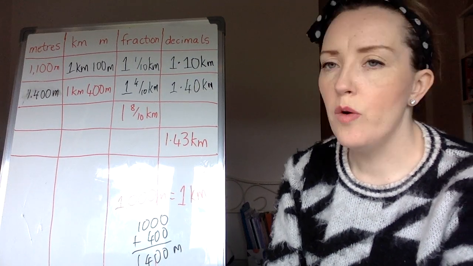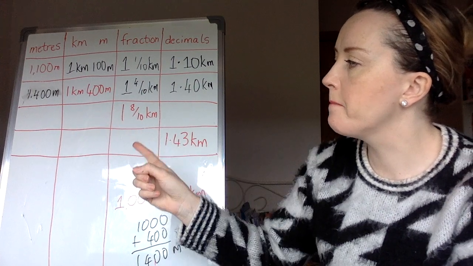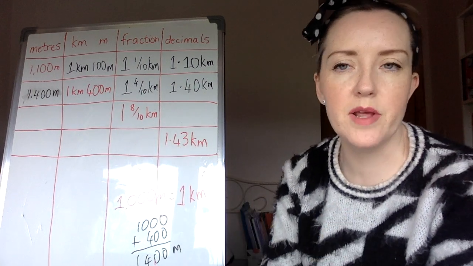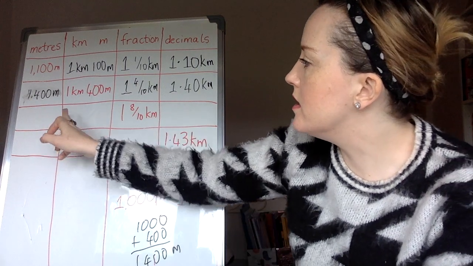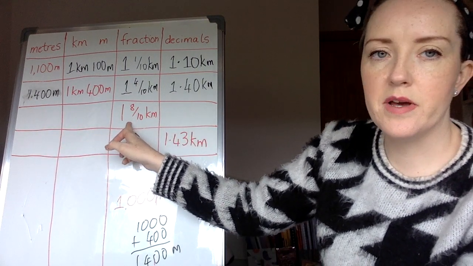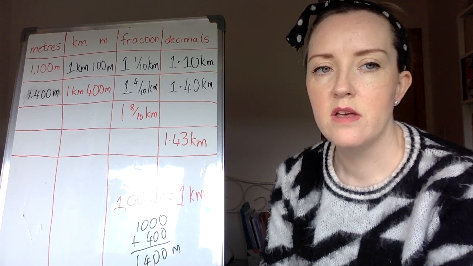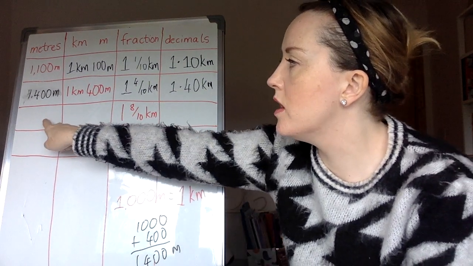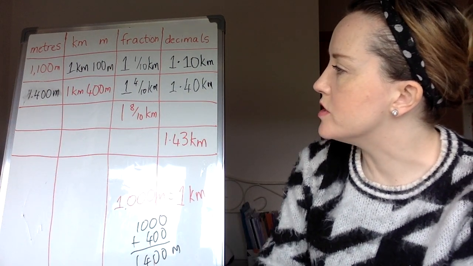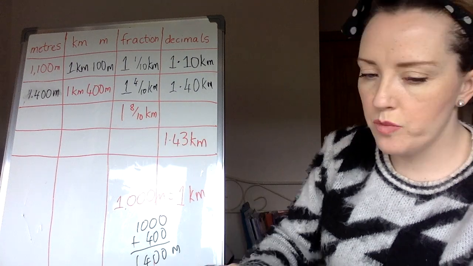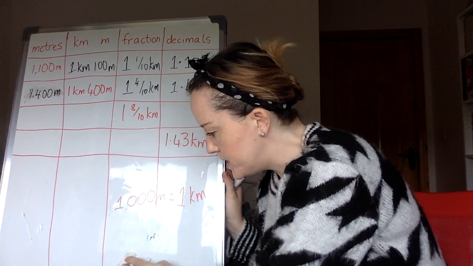Okay, so I hope that's making sense. So I'll do one more. I'll do this one with you as well, okay? And I might do this one quickly. Then you can complete the rest of it yourselves, okay? So the third one, the clue here is my fractions, okay? So it's 1 and 8/10 kilometres, okay? So we can go back to our metres. So 1 and 8/10 kilometres. I know that my 1 kilometre is how many metres? So I want to change this into metres now.